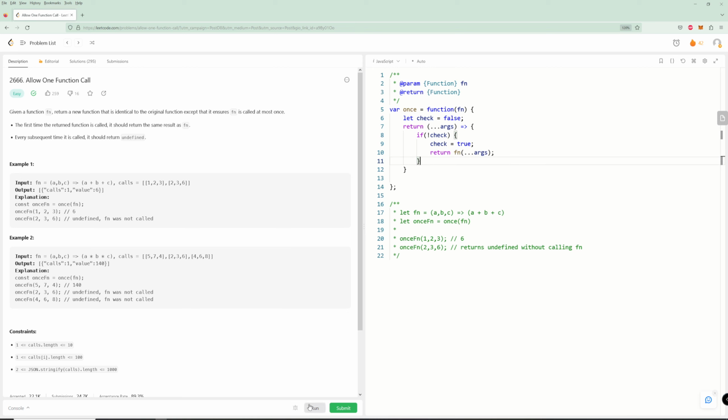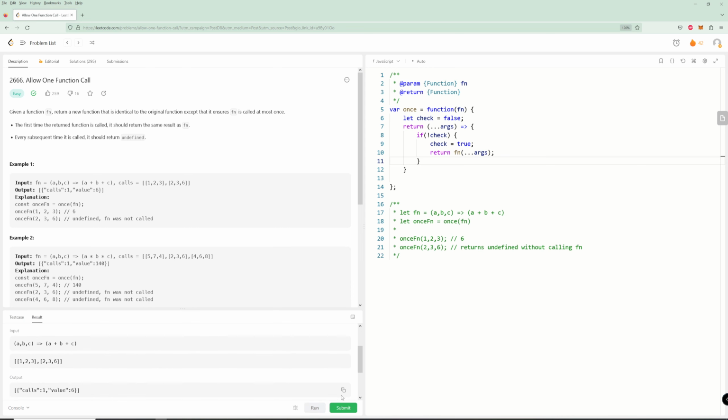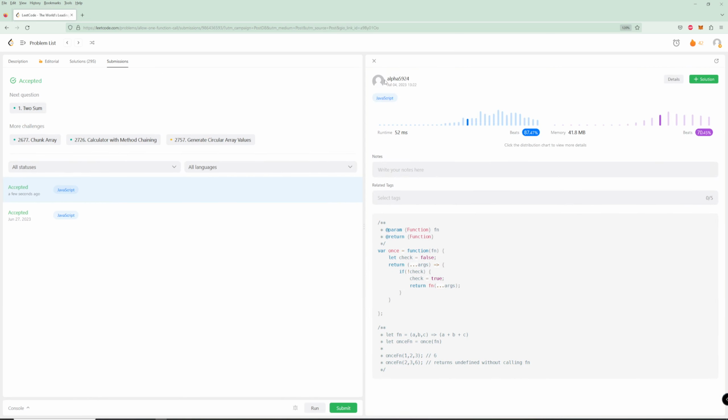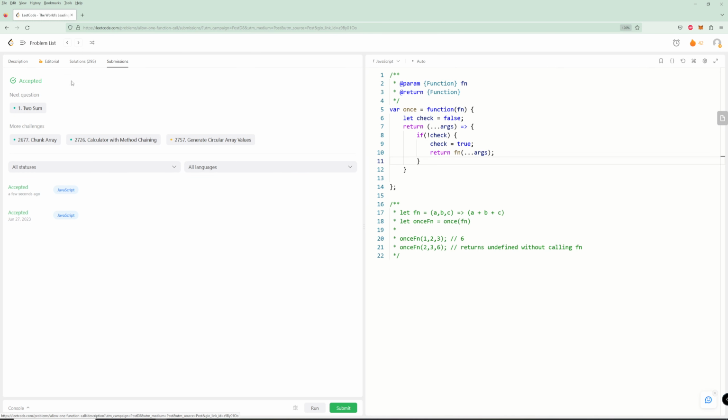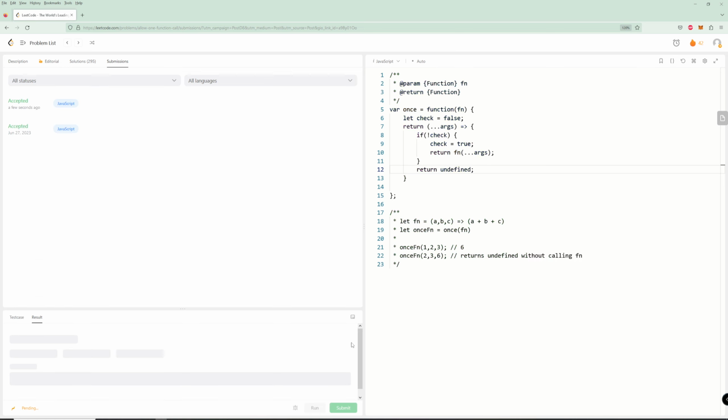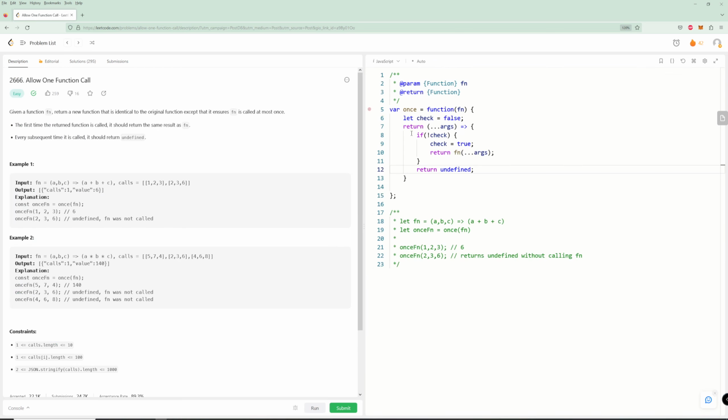So let's actually test this with a return undefined. Yeah, so you can see you don't even need to return. The default return value is undefined in JavaScript. So you could also write return undefined. It will do the same thing, but if you don't write anything, that is the default return value. So that'll work as well. So that's just something good to know. You don't need to actually do return undefined.